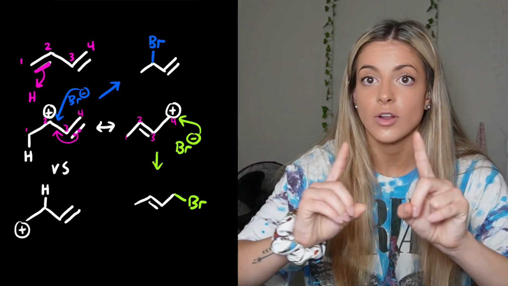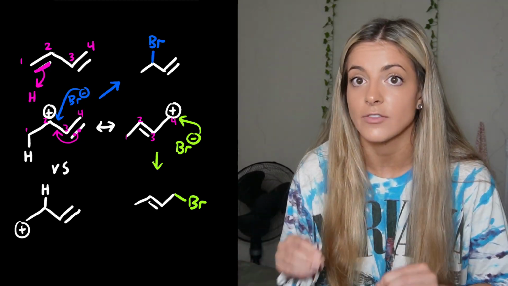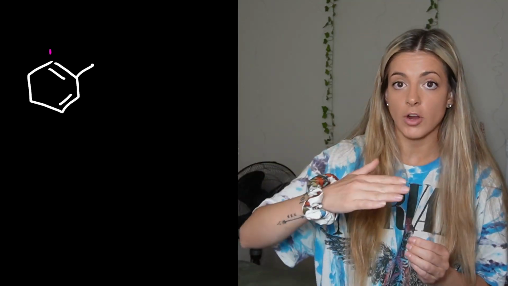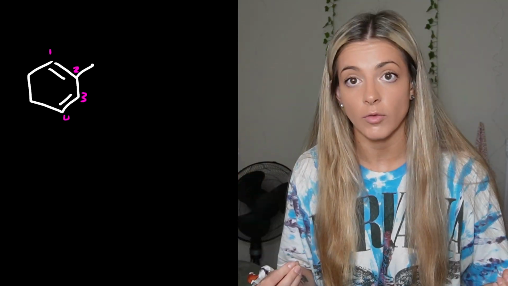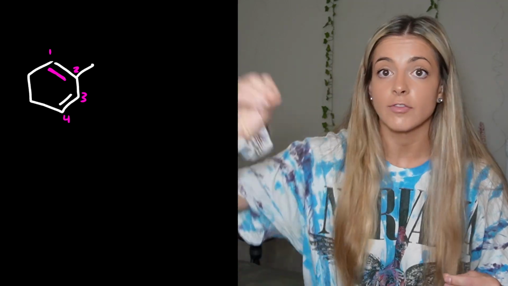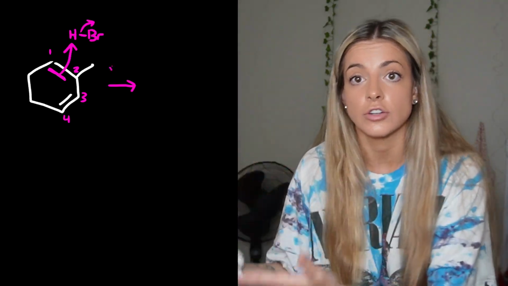But hold on. Let's do another example that's a little more complicated to see if you guys can still apply this concept. Step 1, we gotta label our carbons. So label them 1, 2, 3, 4. Let's focus in on carbons number 1 and 2. So let's say that pi bond flicks out and grabs the hydrogen. As we've gone over, 2 things can happen here. The double bond can flick out and grab the hydrogen at carbon number 1 or carbon number 2. So let's look at those structures.